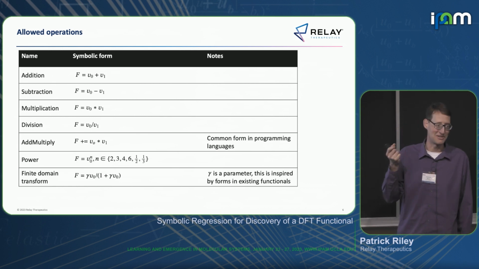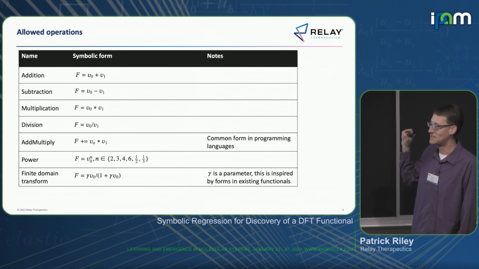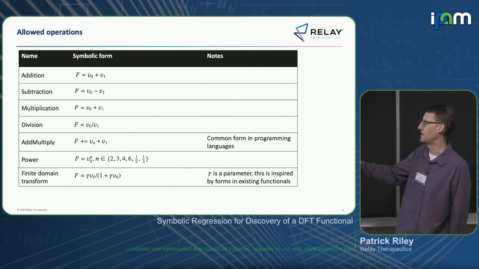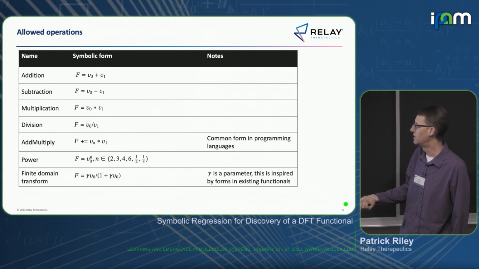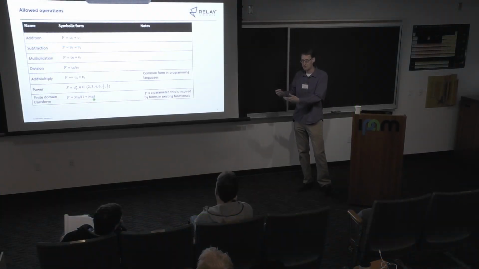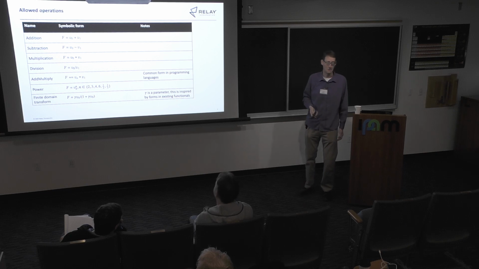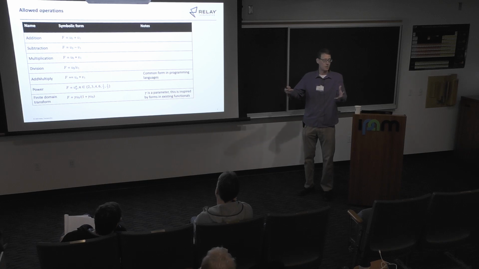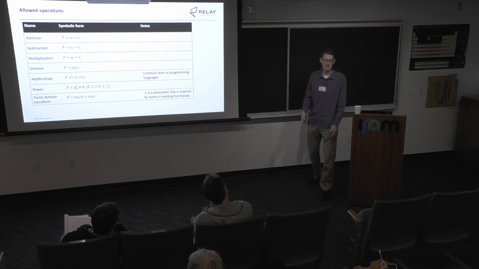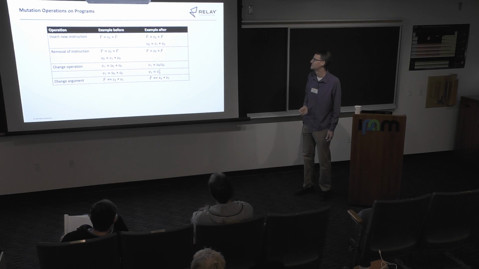And then we have this last thing, which is probably going to look very surprising. This is basically inspired by what we saw in other DFT functionals, using this kind of finite domain transform down here at the end. I will say we actually tried putting in other building blocks of DFT functionals later on, and none of them were very useful except for this one. So I don't know what that means, but we will debate more of that in a few minutes. That is what our program is made out of, right? No trigonometry, by the way. In other symbolic systems, people have needed trigonometry. You don't see it in DFT, so we left all that stuff out.